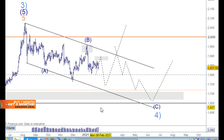How we come down is the question. Do we come down in this structure here, this length being roughly the same length as this one here? Or do we come down in this third wave that would take us a bit lower? It would take this length here plus another 60%, probably being a third wave. So it can come down lower into that space. That's what I'm kind of thinking.